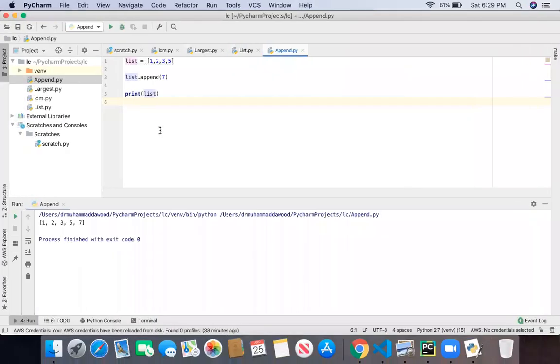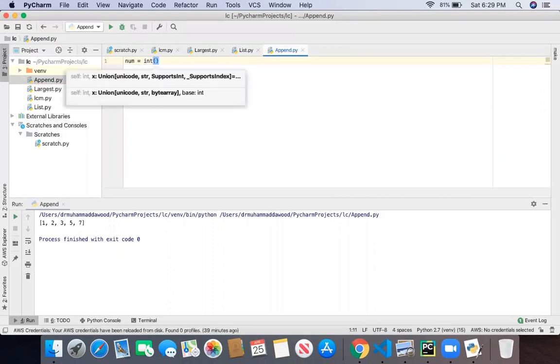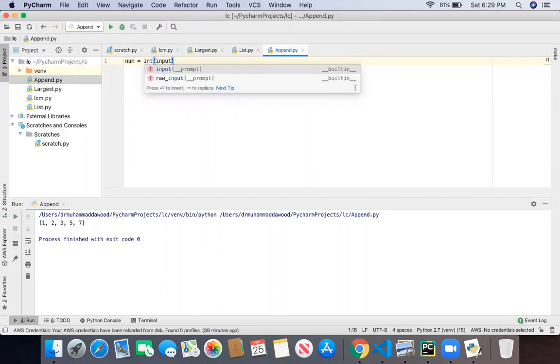So open PyCharm, so easily we can have a function in PyCharm. It's like number is equal to int, the data type integer, and we are going to ask, like you are going to ask your father about an iPhone. So I'm going to have an input statement.